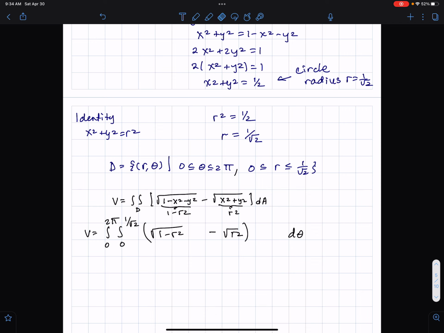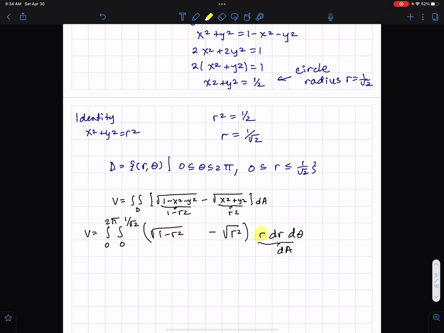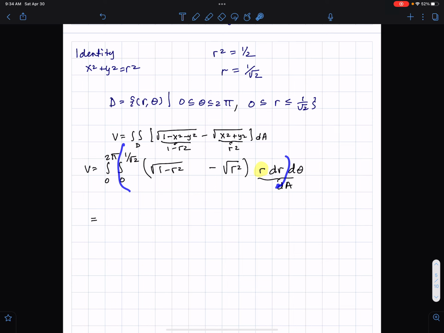All right. So then for that other piece, here's dA. I'm integrating d theta, but don't forget for r, I have to write r dr d theta. So this is dA, one of the big things that I forget. I shouldn't, I haven't done it in a while. Every once in a while I forget to put that r there. Definitely we want that r when we integrate in polar coordinates. And all right, I will just do a quick one here: this expression here has no theta at all in it. So that means I can integrate the theta separately.